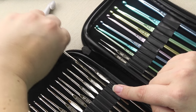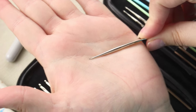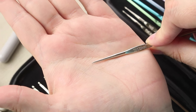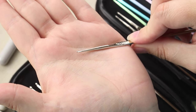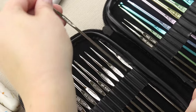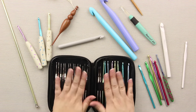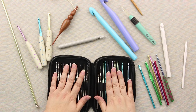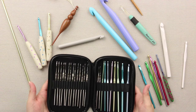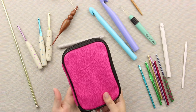I can't even show you the tiniest one because it won't show up on camera, but you can see how absolutely tiny this is. These are for when you're making lace, like crochet lace. They're super fine but they're fun — there are some really great projects you can do with these. It's actually quite sharp. A good place to start is to get a set with all the sizes; if you're not sure what project you're working on, you're going to have most of your basic sizes. I like that it's in a zippered case, so I can just zip it and throw it in my project bag.